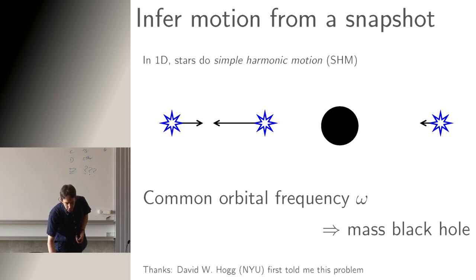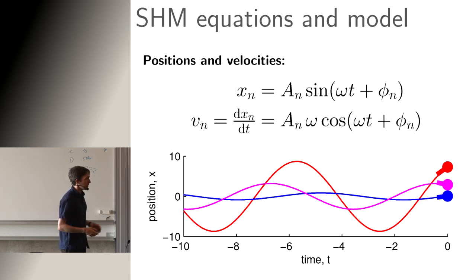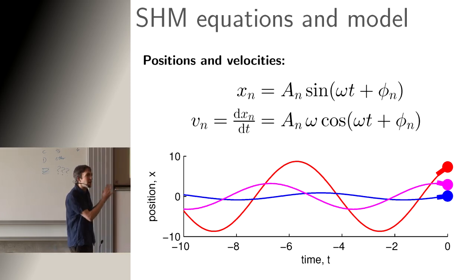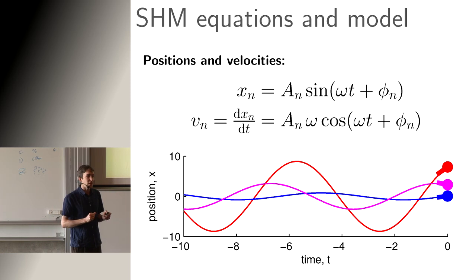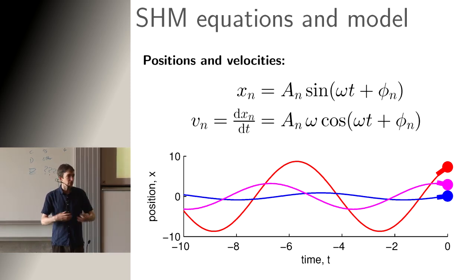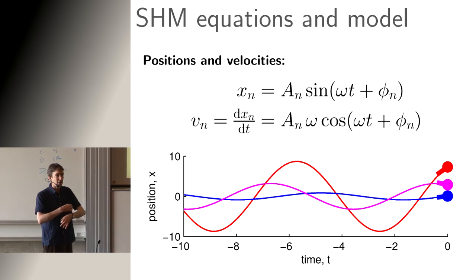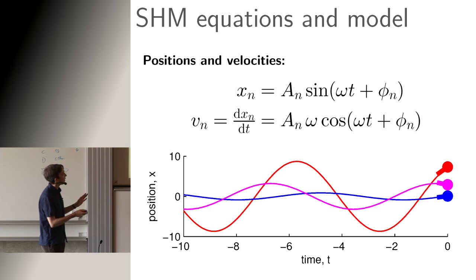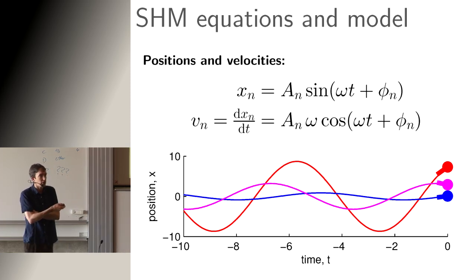Okay, so the correct Bayesian way forward is to build a model, so we'll have to understand a bit of what's going on. There's a very, very small amount of physics here, but if you do any sort of work with collaborators in the sciences, you'll probably have to deal with more complicated maths than this. So here is the equation for simple harmonic motion. This is the equation of motion of the stars.